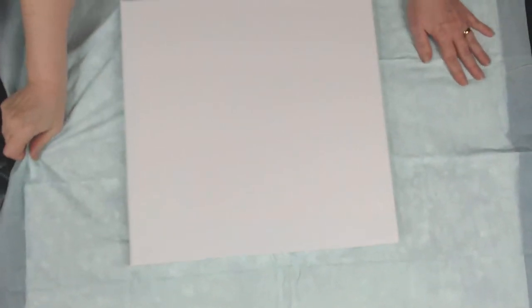So here's a new size for me. Look, this is a 16 by 16. Wow, my camera's way off. I can bring it up just a little bit.